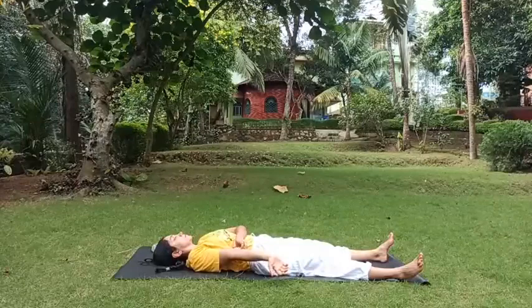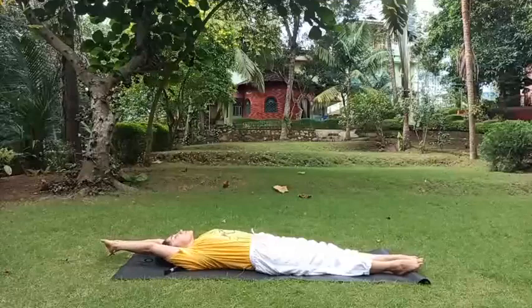Slide your feet together while you inhale. Stretch both arms up and stretch, stretch, stretch. And exhale, release. Very good.